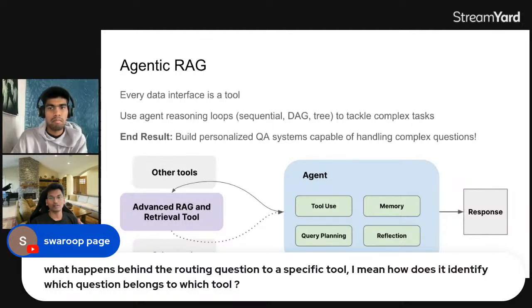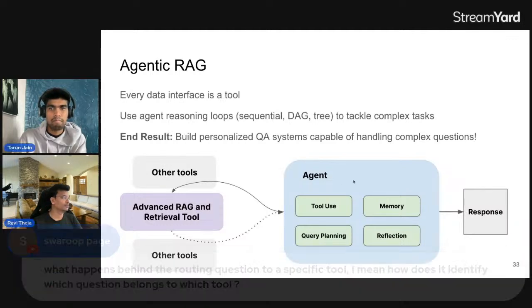In the prompt, let's say I have given four tools for the agent, right? So in the prompt, we'll pass a description for each of these tools. Tool one has this description, tool two has a description, tool three has this description, tool four has the fourth description. And we'll ask the LLM to classify the given query so that it can be answered by one of these tools. And accordingly, we'll choose this tool and pass the query to a specific API call or RAG tool or whatever it is. That's how the routing functions internally.